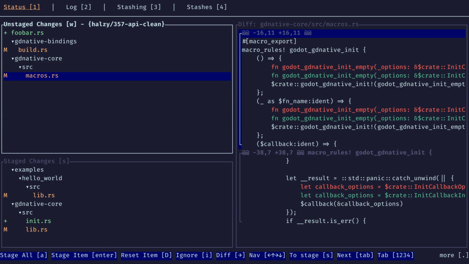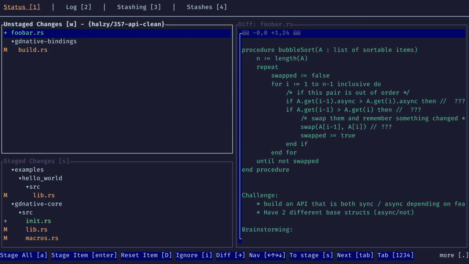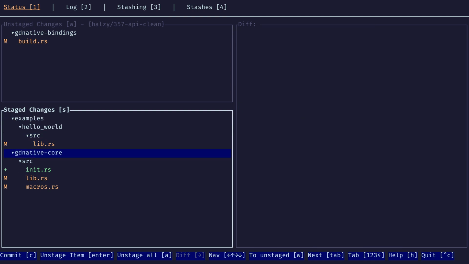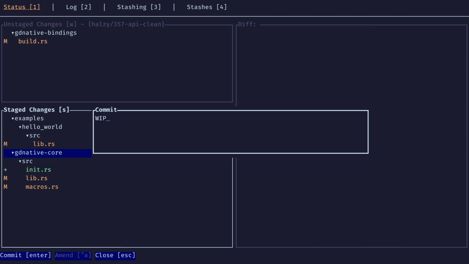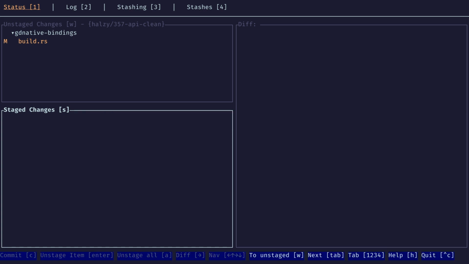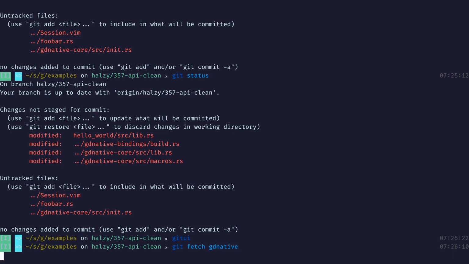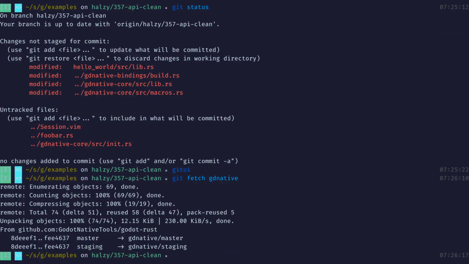Yes. And yes. Okay. Let's go drop this other change on some other branch. Git checkout -b lz 501. build.rs.